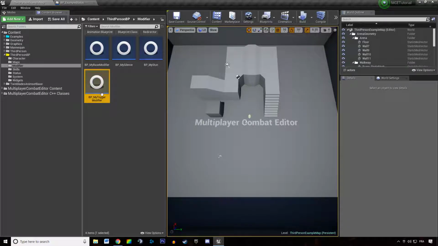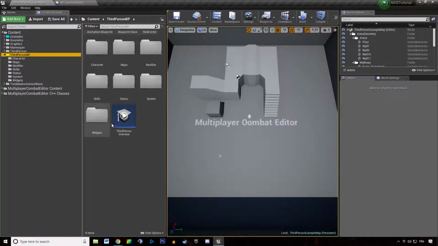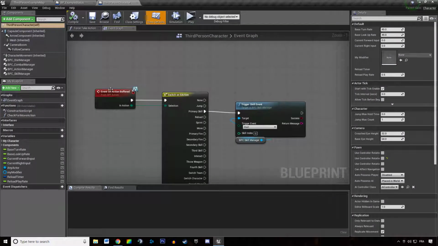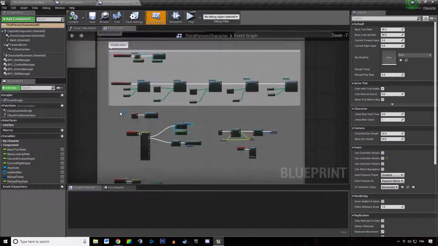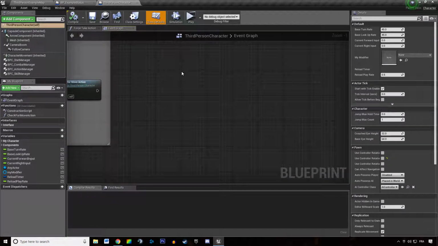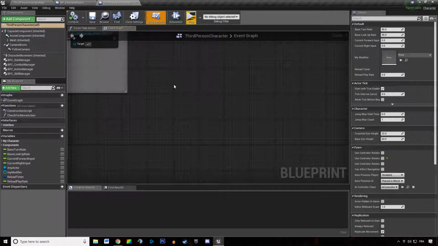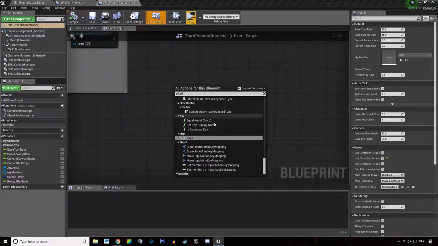So you could be spawning this and attaching this. When you are spawning this, you need to specify what the target of this is. So for instance, if we head to our third-person character, if we hit the P key, is the P key used? I'm not sure anymore. It doesn't seem to be used, so we're just going to bring up the P key.